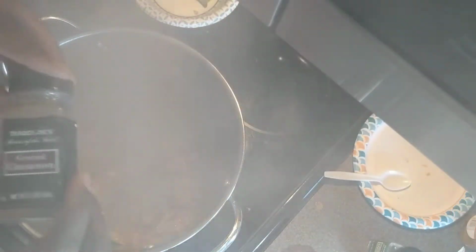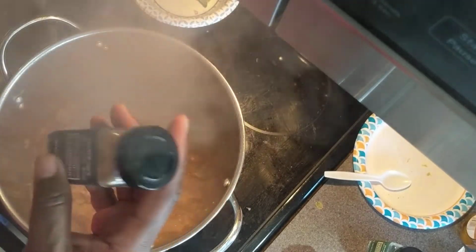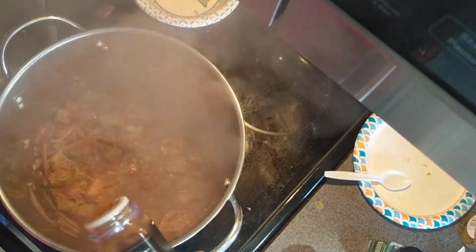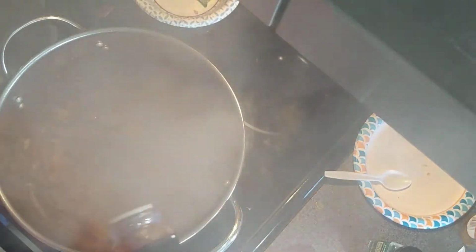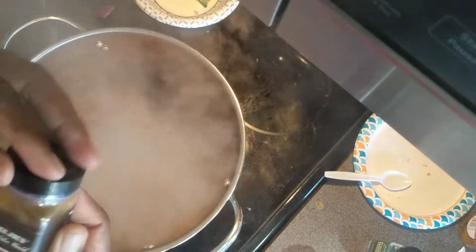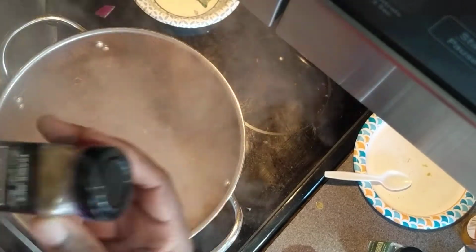Okay, so this right here. Some people ask me, why do I add ground cinnamon? I add ground cinnamon to my food for one particular reason. It does have kind of a kick that helps trigger all the other ingredients you have in the soup to be able to bring out the taste. So that's why I add ground cinnamon.